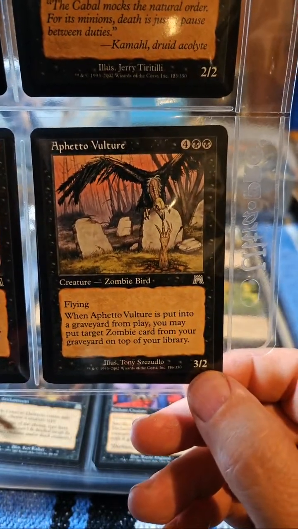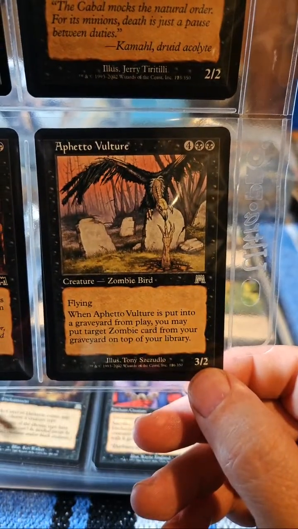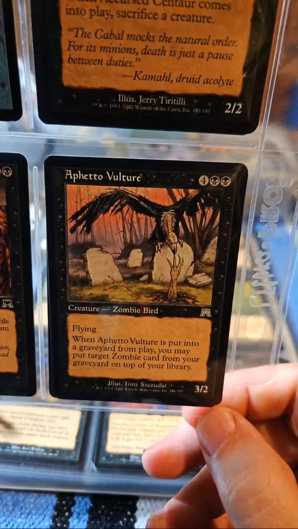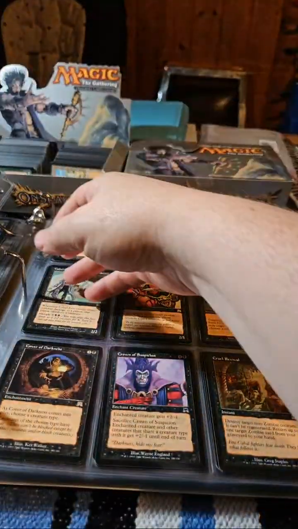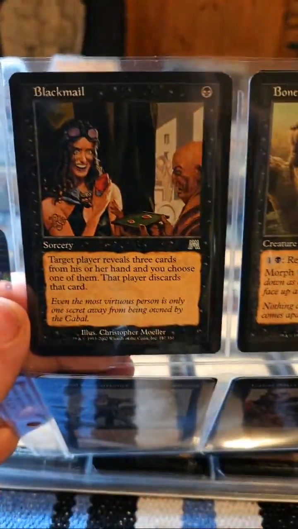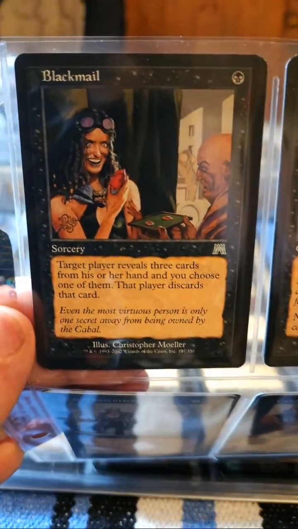And when it's put into a graveyard from play, you may put target zombie card from your graveyard on top of your library. It does replace itself eventually, but yeah, that's expensive. So let's put that back in here. Blackmail. I remember this one being used quite regularly. Sort of a Duress type effect, as I recall.